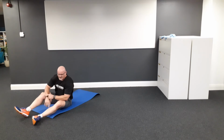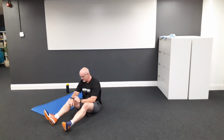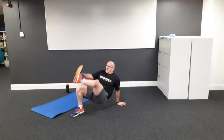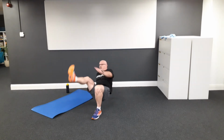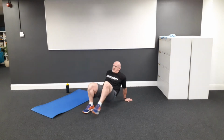Relax. Good old toe touches. Ready. Go. Really try and stabilise that core. Halfway.